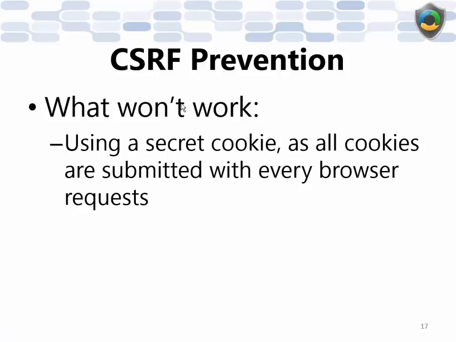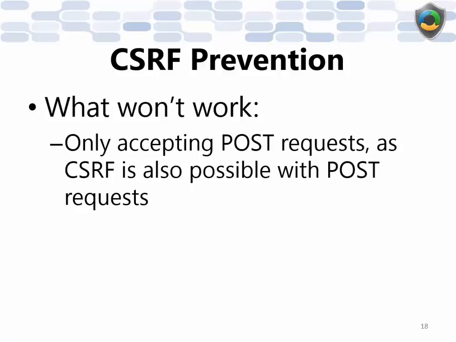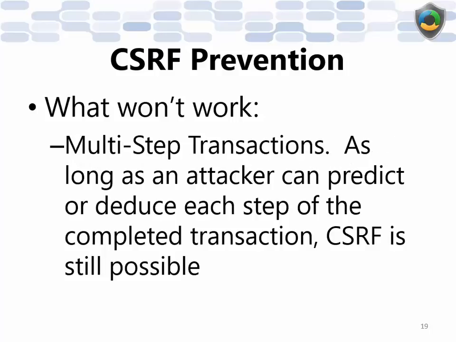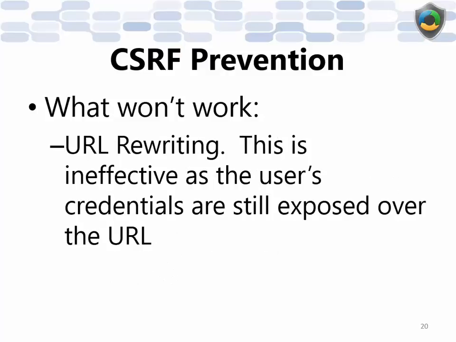So what won't work for this? Well, some people think that if you use a secret cookie that'll work, but it won't, because all cookies are submitted with every browser request. As mentioned, some people think that accepting only POST requests will work, and it doesn't. Multi-step transactions. People think if they break it up over different steps that it'll work. Well, it will as long as the attacker cannot predict or deduce each step of the transaction, because if they can, a cross-site request forgery is still possible.